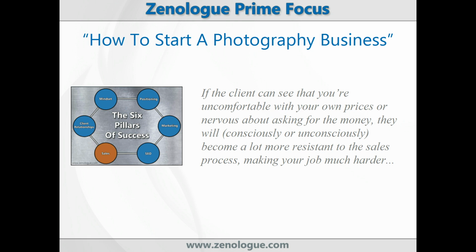And again, a lot of us have this idea of the greasy, used car salesman type personality, of really being pushy and making the whole sales process that much more difficult and uncomfortable for people. And that's really not what sales is about. Sales is helping people to get what they want, and by making sure that we sell to them ethically and in a way that we're not being too pushy, it makes the whole process so much more pleasant for everybody.